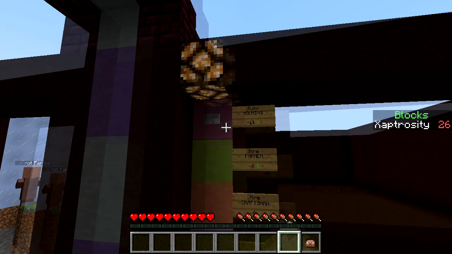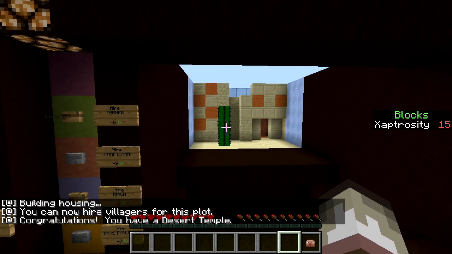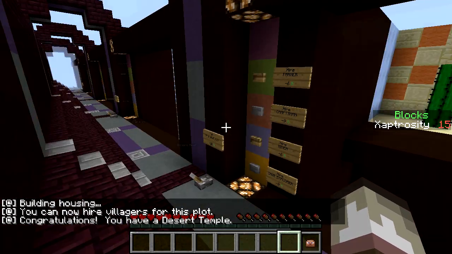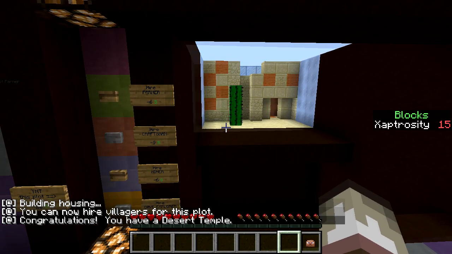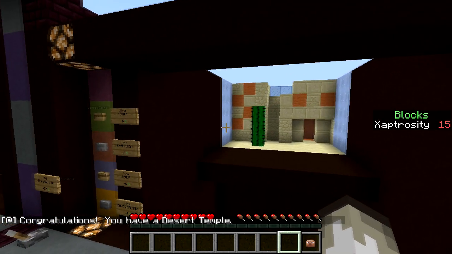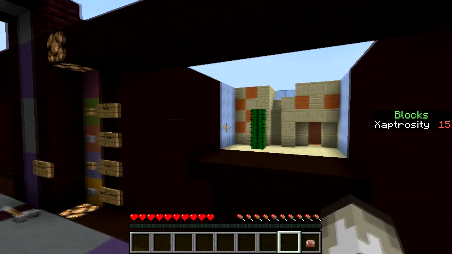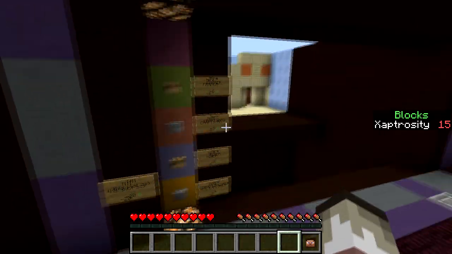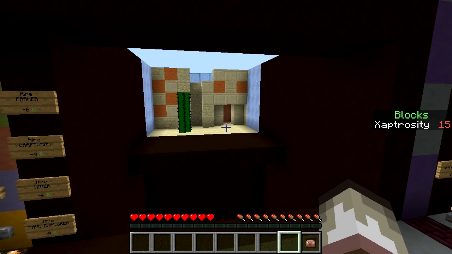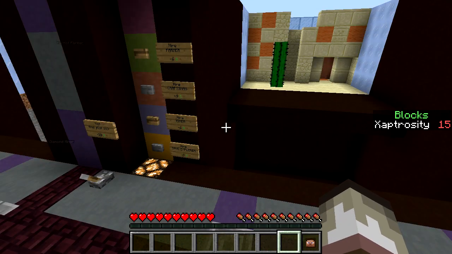We certainly have enough for a new plot. Come on, something new, something new. Come on. Oh, it's another desert temple. Disgusting. Very, very unrealistic desert temple. Look at that thing. Right, we need to get enough to blow this desert temple up. Even though most desert temples have TNT in them, we'll be giving it some more.